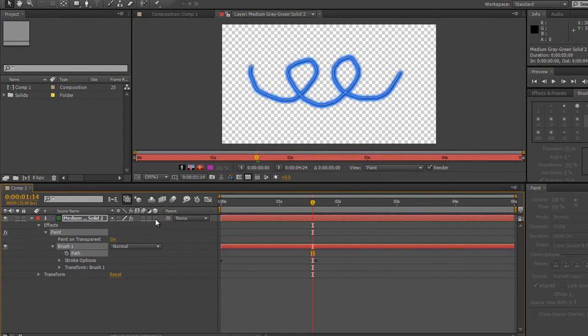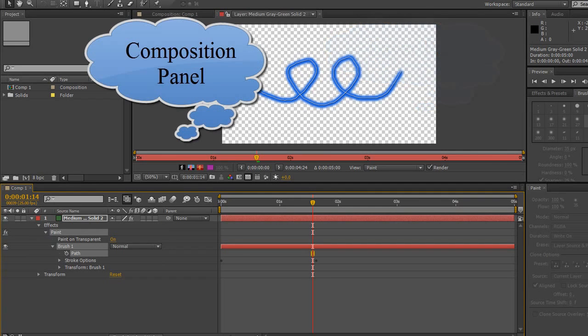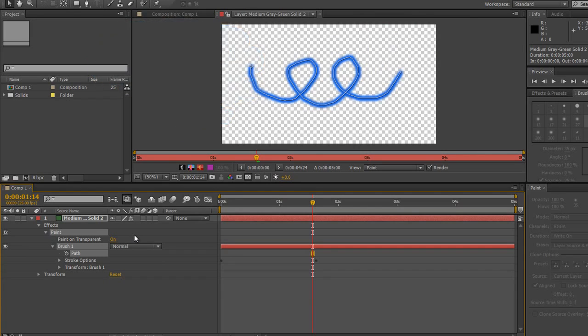You won't see 3D, by the way, when you're in the layer menu, but when you're in the composition menu you will see 3D. So in the next tutorial, having shown you that you can change everything and adjust it here, in the next tutorial I'm going to show you how we can bring in other paths. We can make them 3D and we can have some really cool effects. My name's Andrew Devis, and thank you for watching.